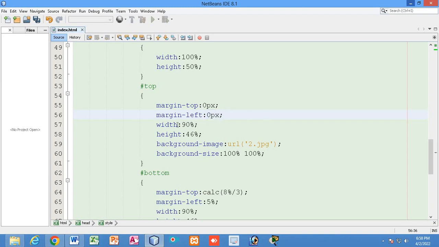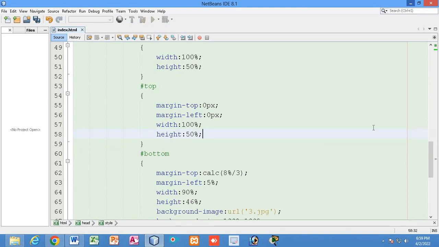And width will be 100%, right? And how much will be the height? Height will be 50%, right? So these will be the changes for both of these two.